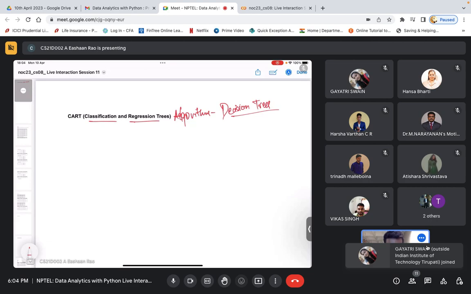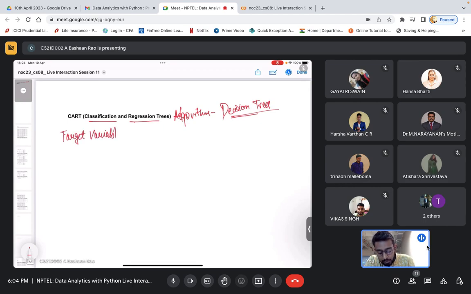Now, why do they combine classification and regression trees into one component of decision trees? Because of the target variable. We might have x number of independent variables, but our focus is the target variable.